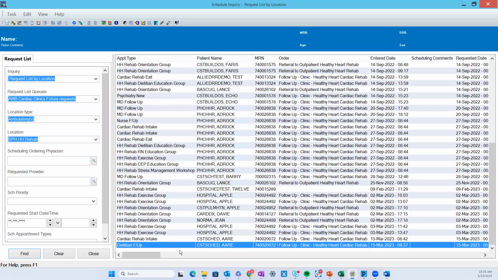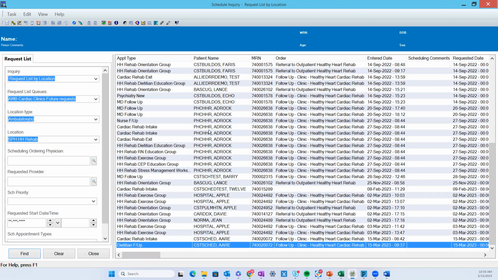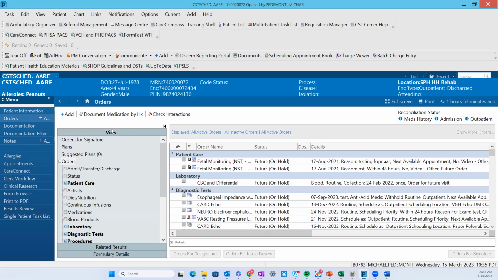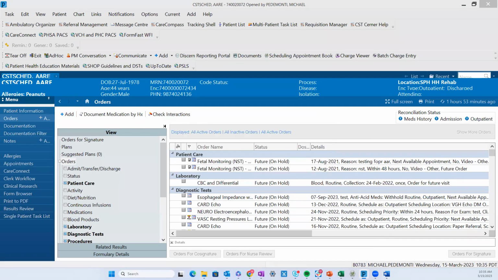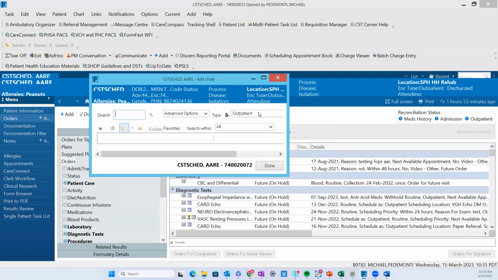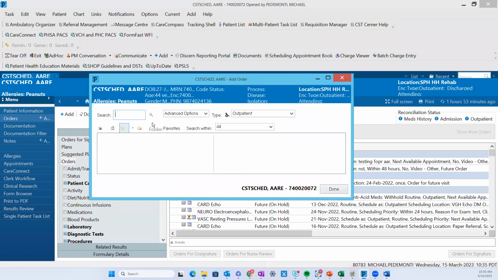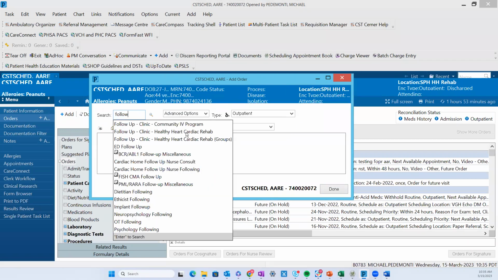I'm just trying to picture. So that would definitely help me. For example, these are all the providers giving their orders, right? So the MD follow-up, if you see MD follow-up, it would help me a lot if it said MD follow-up in 2 months, so to book in 2 months. Let me, before you go any further, I just want to show you how that looks in the system.